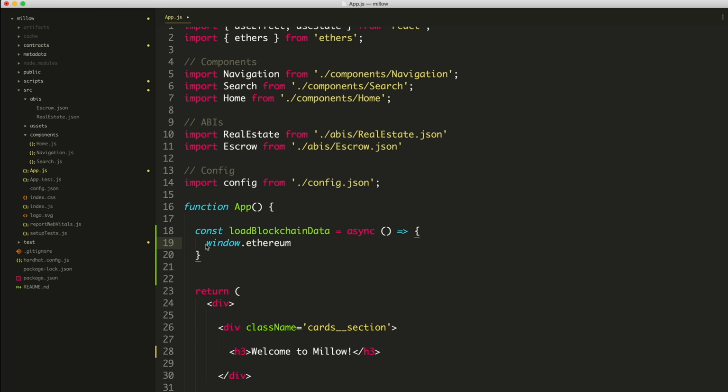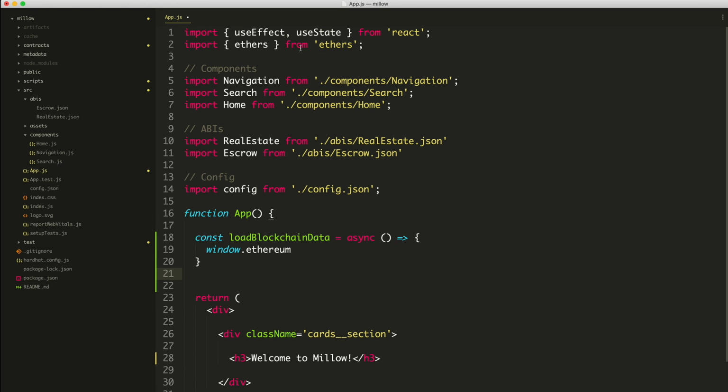So essentially what we're going to do is create something called the Ethers provider. Again, Ethers is the library that connects our project to the blockchain. By default, our app is not going to talk to the blockchain on its own. That's what we need Ethers.js for. So we're pulling in Ethers at the top. And in order to create a connection to the blockchain, we can use something called the Ethers provider.